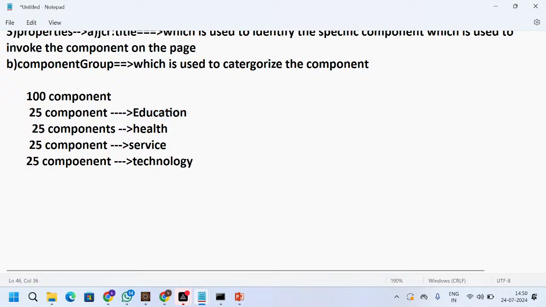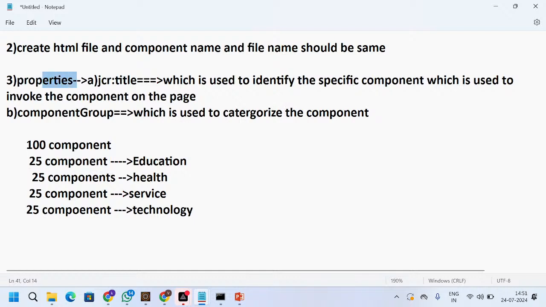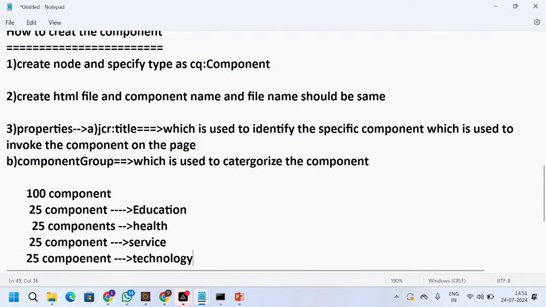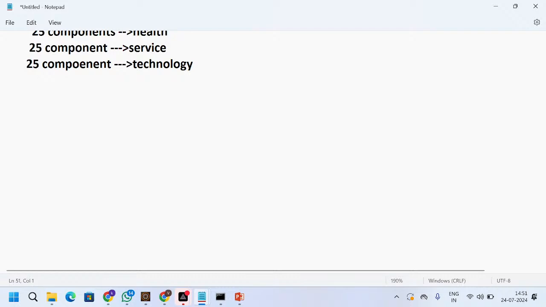For that purpose, we need to mention component groups like education. So in the properties category, we mention jcr:title and then component group, right? We need to follow the process that I'm explaining, the same way. Okay.